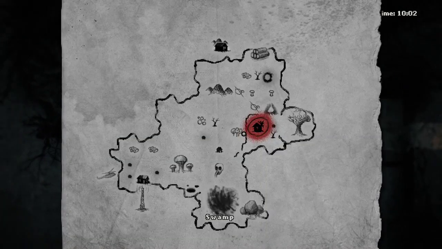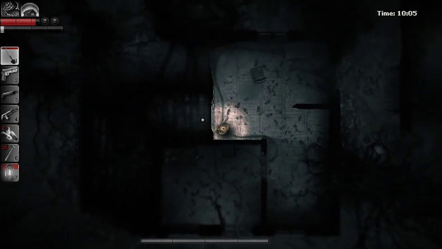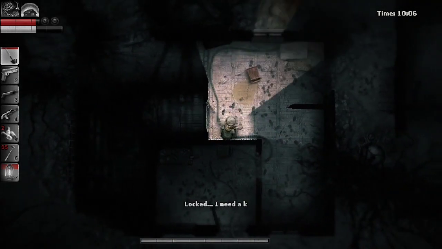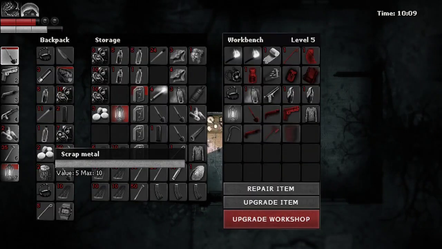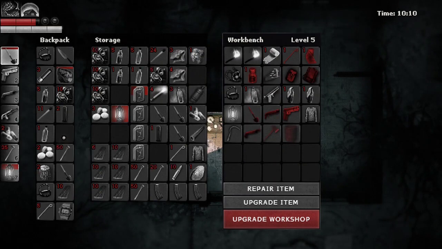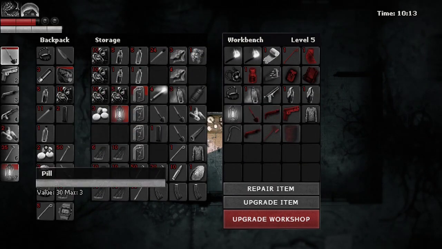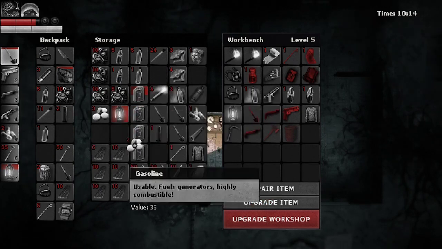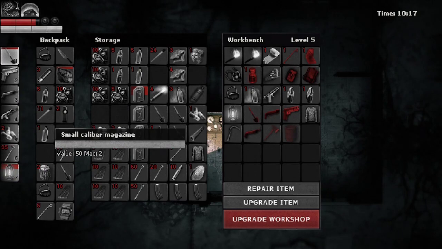Where the hell am I? Oh, I'm home, but I don't normally approach from this direction, that's why. Okay. So we've got a lot of stuff to shove in here. Go ahead and take that.